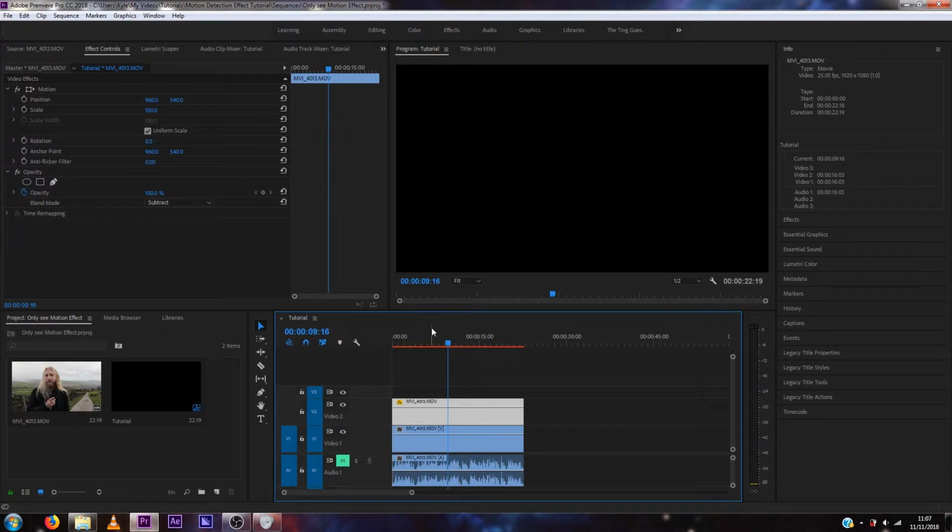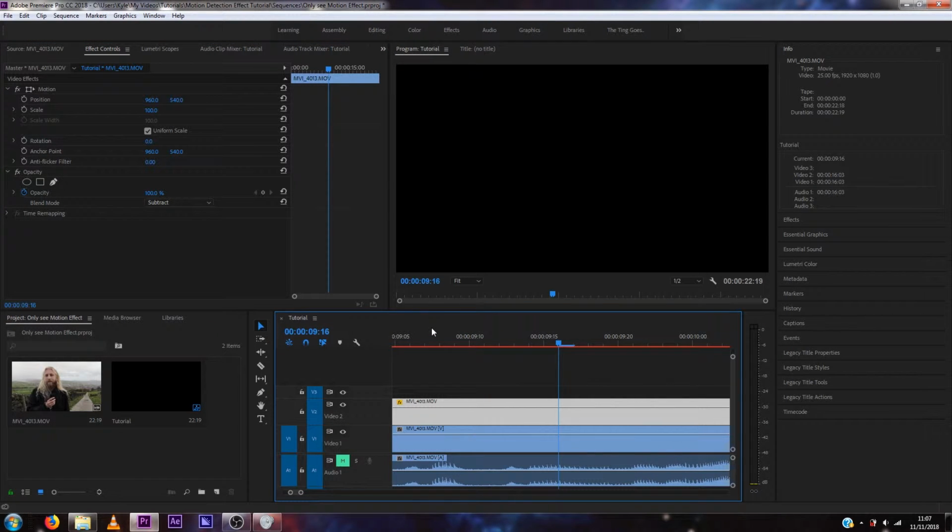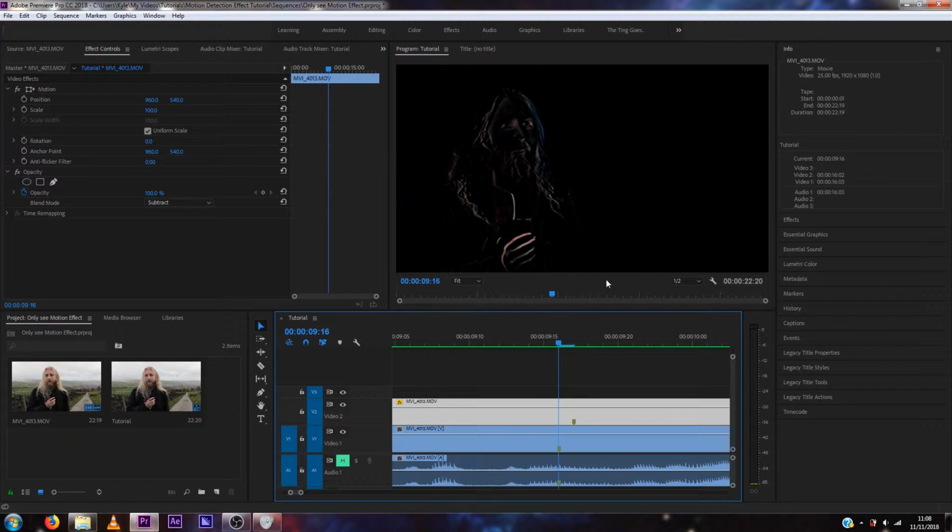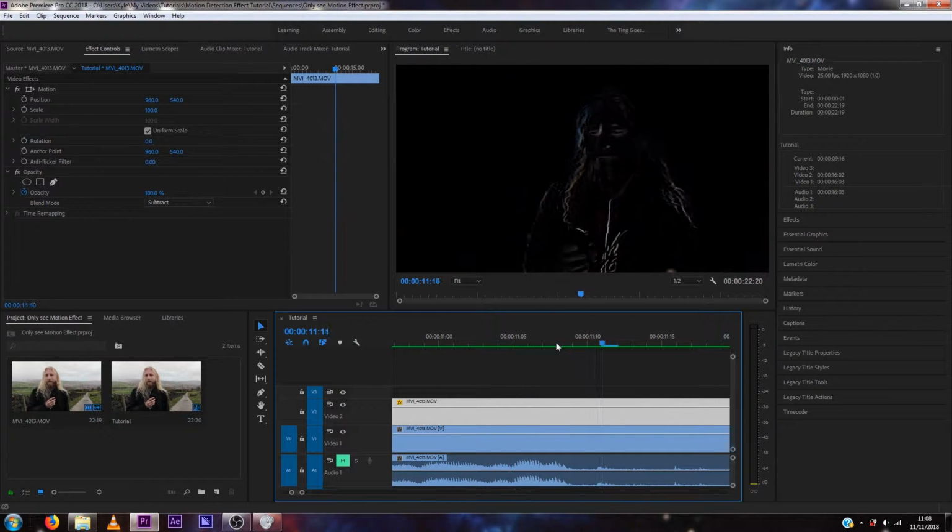Now, to better illustrate what's going to go on in this next step, I'm just going to zoom right in and pop a little marker on it. So the final step is just to simply move the top clip along one frame, just to offset it by one frame, which I'm going to do by holding down Alt on the keyboard and pressing the right arrow. And there you have it. It really is that simple.